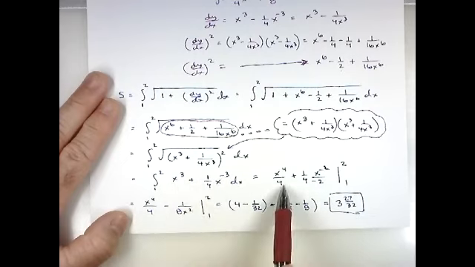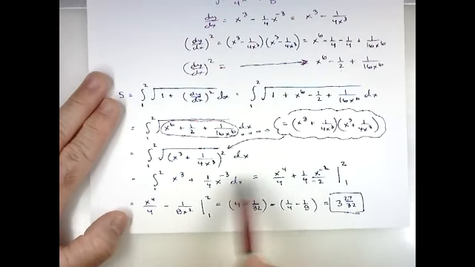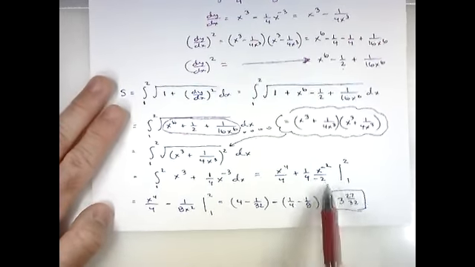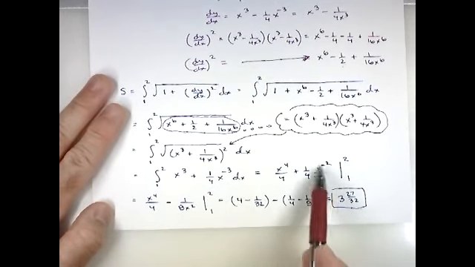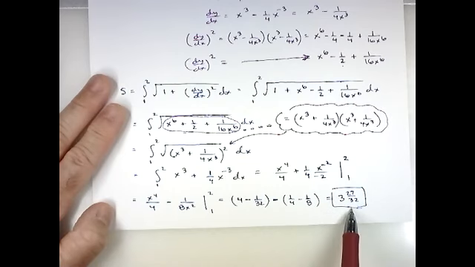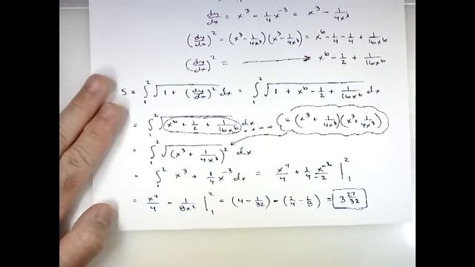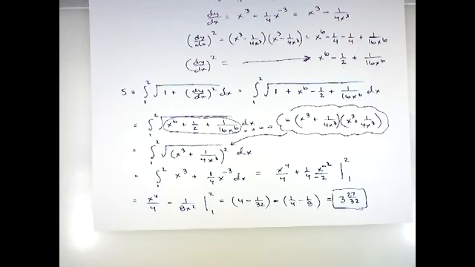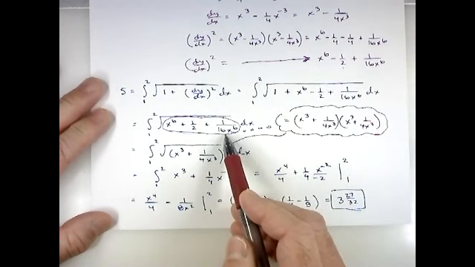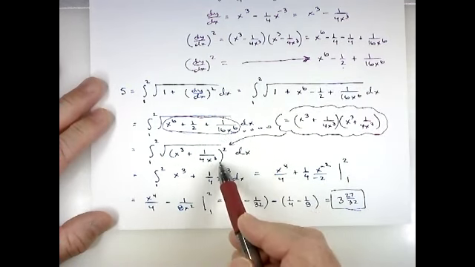X to the 4th over 4, leave the 1/4 there, raise that up by 1, x to the -2 over -2. And then I just rewrote this. I brought the x squared back down. And then I plugged in from 2 to 1, do the algebra, and I got 3 and 27/32 as the arc length. So a lot of the problems, be careful when you do these, you really got to look for a perfect square. That's the key. You're looking for a perfect square on one like this.